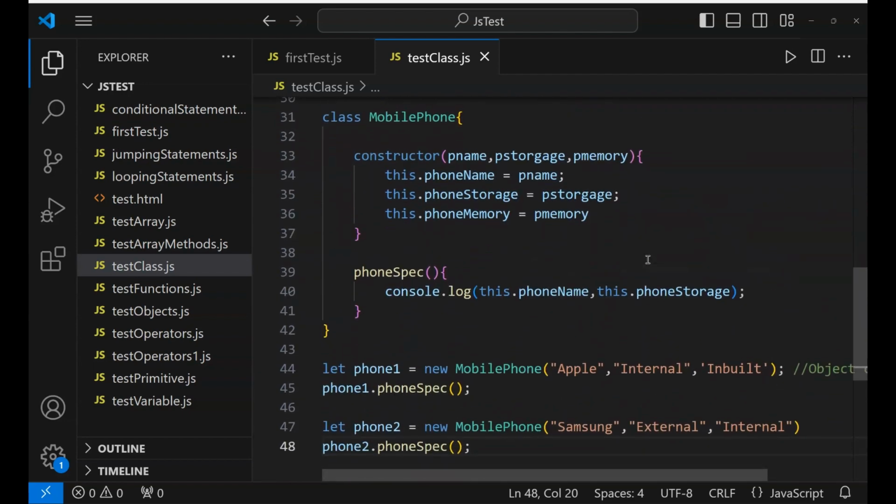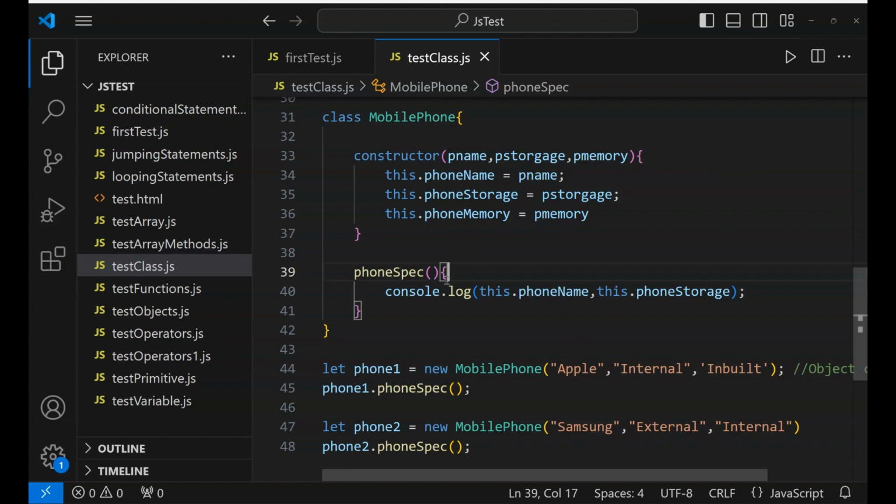We created a class called MobilePhone and we created a constructor method. We can create a constructor without arguments also, but in our case we created a constructor with arguments. We created class variables using the this keyword. Then we created another method in order to use those class variables.